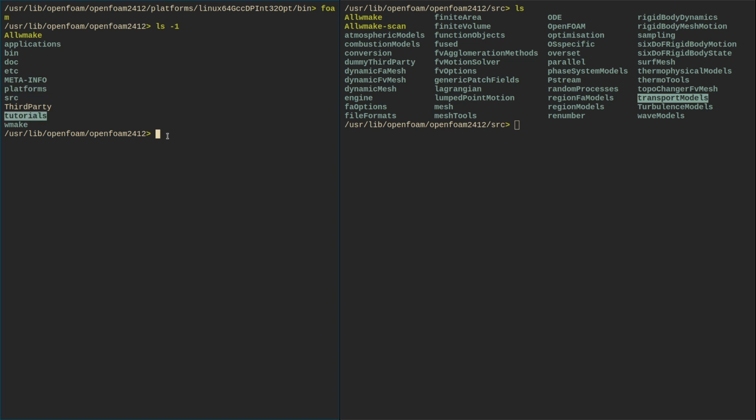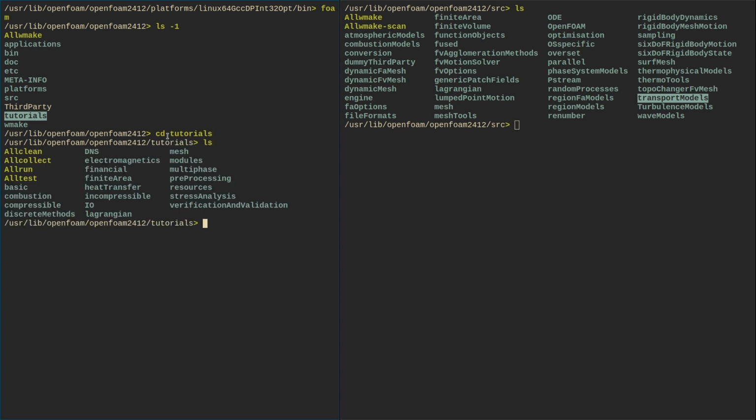We haven't seen this. This directory is filled with example cases to help you get started with OpenFOAM. Whether you are new to CFD in general or OpenFOAM in specific, these tutorials provide sample simulations that teach you how to run cases and understand OpenFOAM's setup.